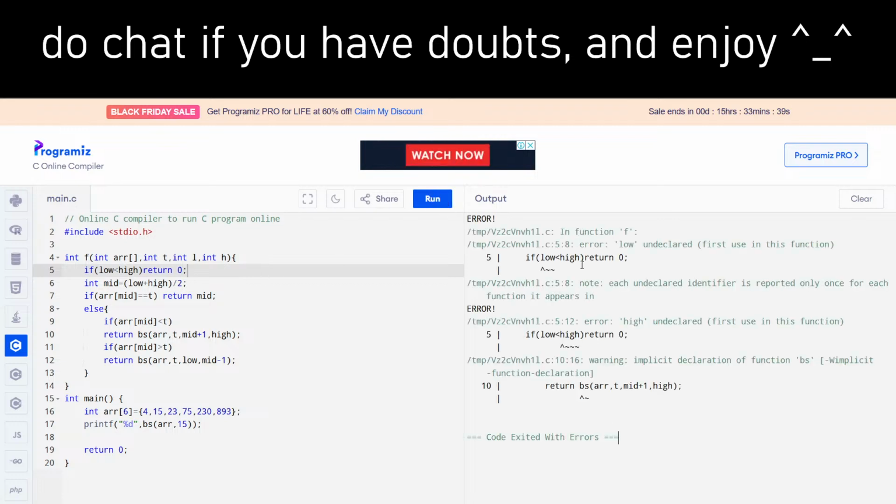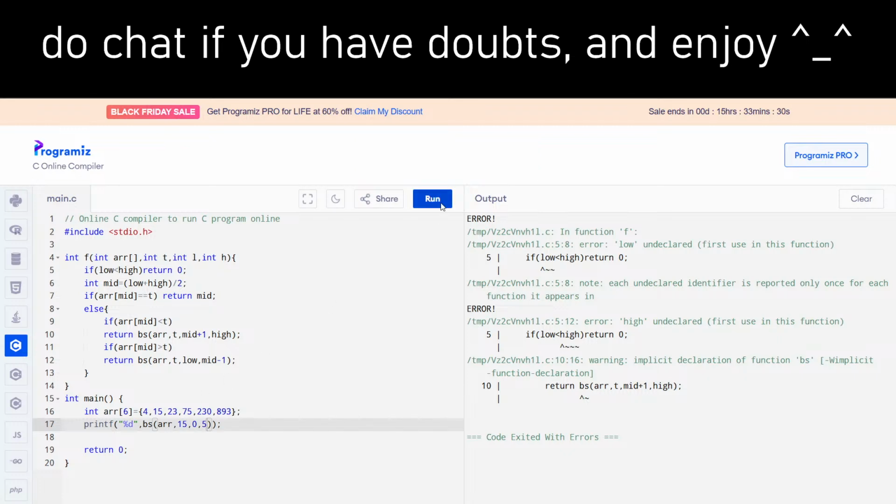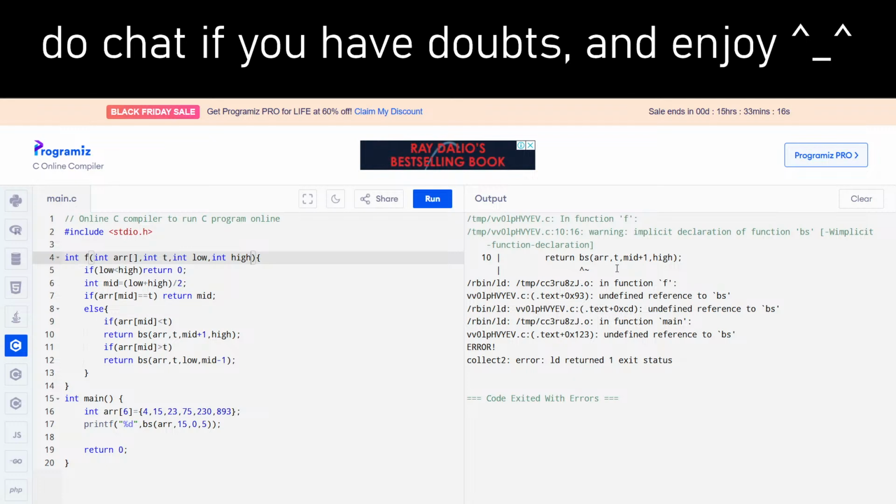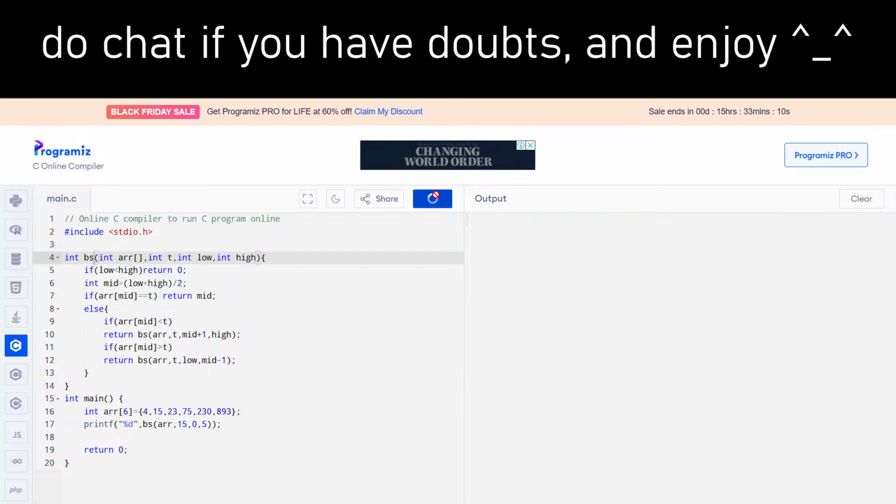I don't know if it will run or not. It's an error. Yeah, I didn't call the function. Sorry. Low will be 0 and high will be 5. High undeclared. High undeclared. Oh, I wrote it left. Yeah, these things are a part of life. You have to accept errors. BS. Okay, I never named it BS. Okay, it's returning 0. Wait, let me see what's the error now. Int array, high, low, int k, int mid.